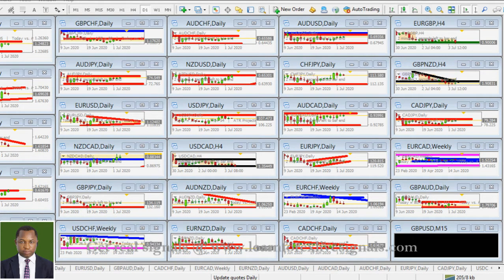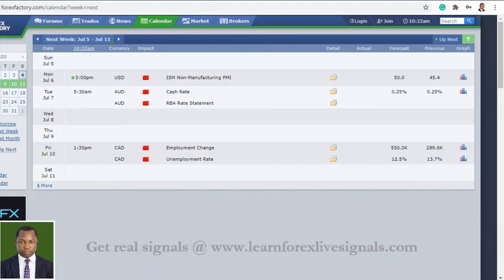So you want a very busy and healthy market for you to be able to find something to talk about, something to trade, a very healthy environment for you to analyze. Okay, and so let's just very quickly look into the Forex Factory economic calendar to see those high impact news announcements that are scheduled for this upcoming trading week.